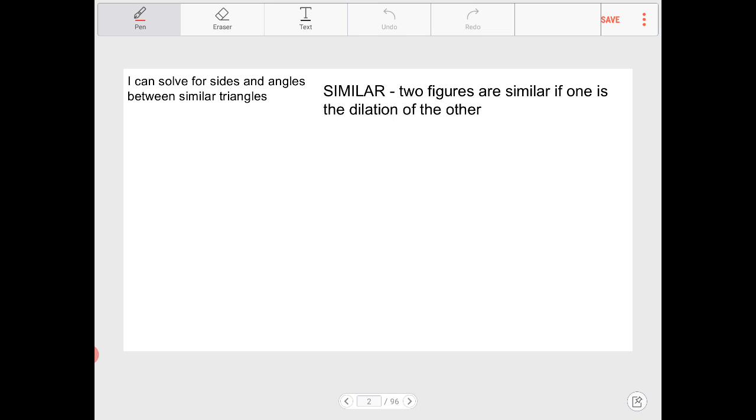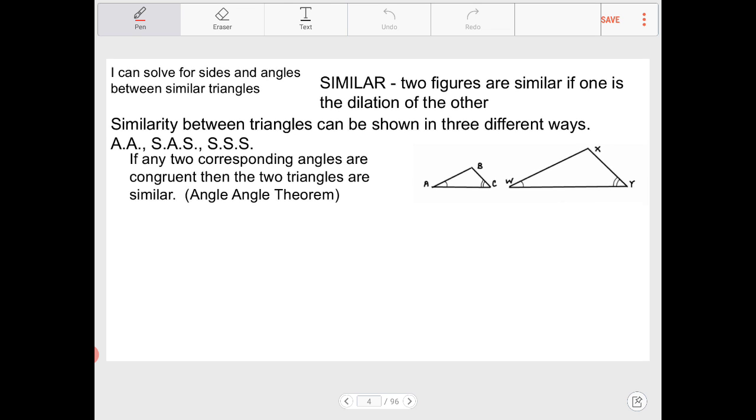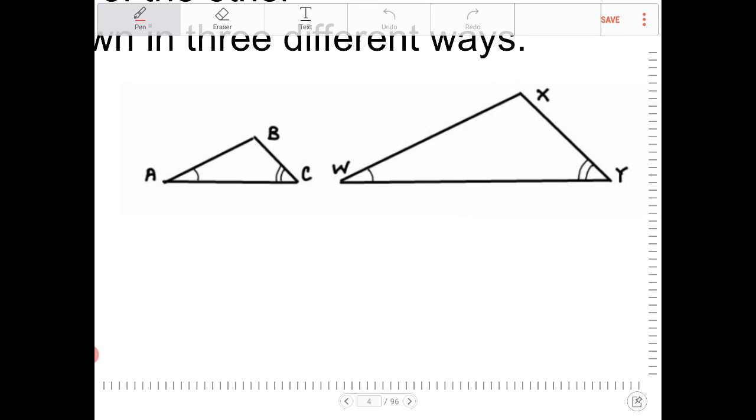So how do we show whether or not two triangles are similar? We're going to start off with just talking about triangles, as this is one of those fundamental building blocks to talking about polygons, okay? So two triangles can be thought of as similar when all the angles are going to be congruent. Wasn't that right? That was one of the things that we had come up with, okay? When we dilated a triangle, as it turned out, all of the corresponding angles ended up being the same. And the two triangles are, again, similar, right?